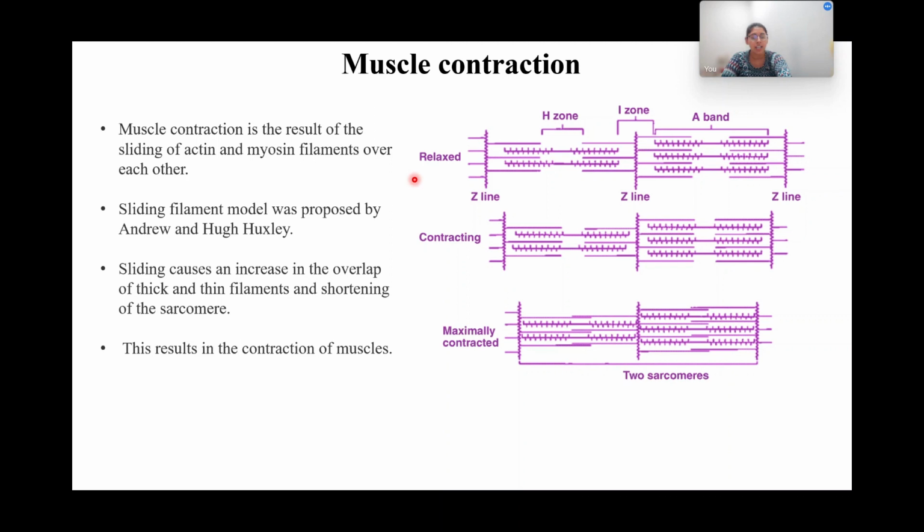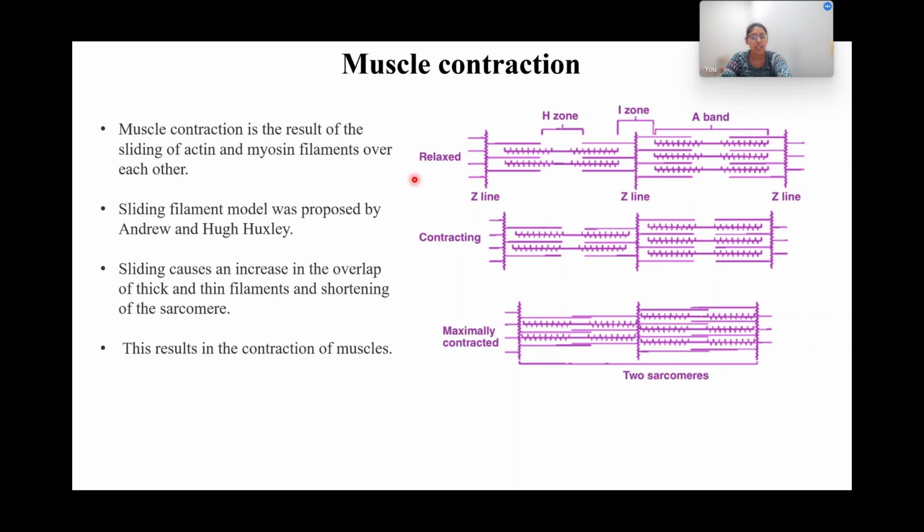So to see exactly how it happens, the mechanism. The first thing is that a neurotransmitter is released from the nerve fiber, which initiates the muscle contraction. This is generally acetylcholine, and it is released in the synaptic cleft here. Acetylcholine binds to its receptor, which is called the acetylcholine receptor, present on these muscle fibers, and this leads to depolarization of the sarcolemma or the plasma membrane. Now, acetylcholine binding leads to the opening of the sodium channels on these membranes, and the sodium channels lead to the influx of sodium inside the cell.